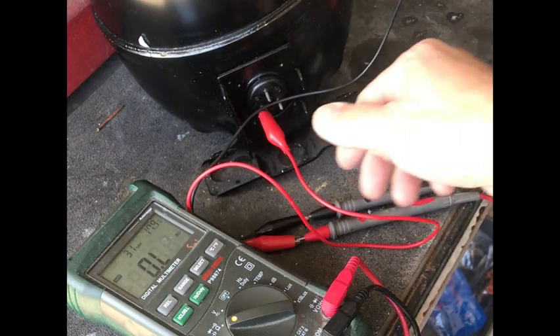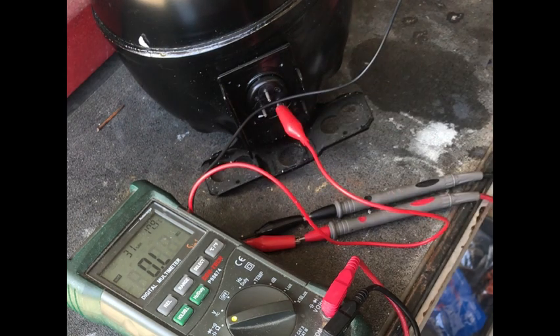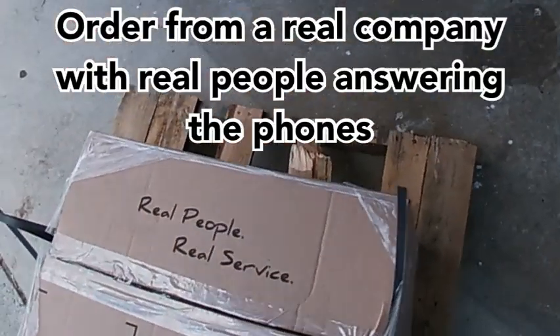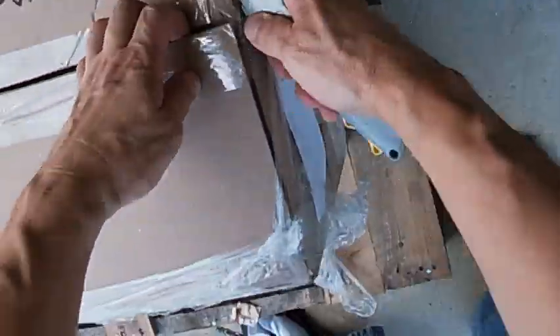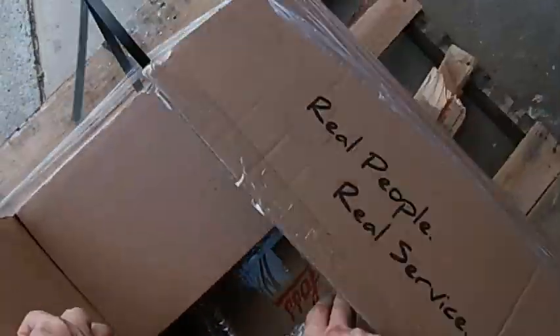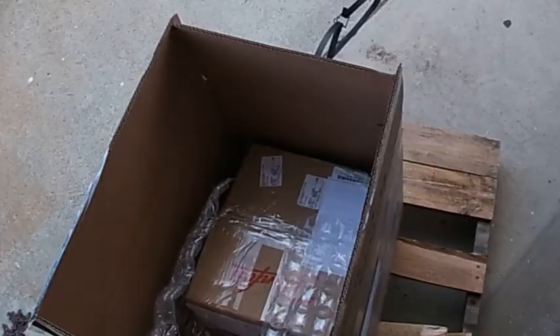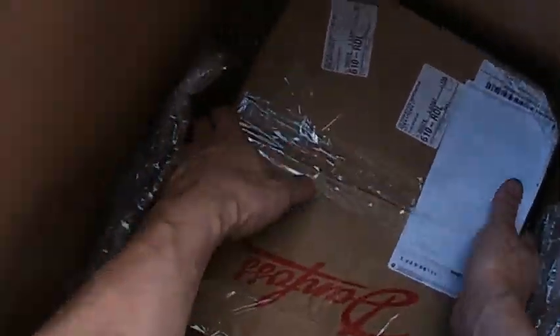At this point it was obvious that the unit was fried. I continued to check just to make sure that it wasn't shorted against the case. This turned into a lot of extra work, hassle, and downtime I did not need. This is my new unit received from an HVAC specialty store online where real people work, answer phones, and technical questions. What I learned from one 5-minute phone call was more informative than any eBay or Amazon listing.